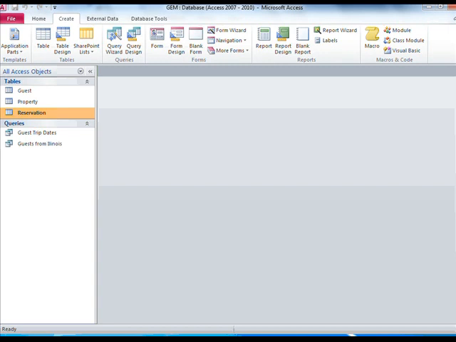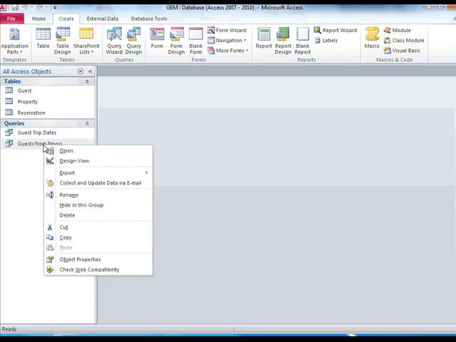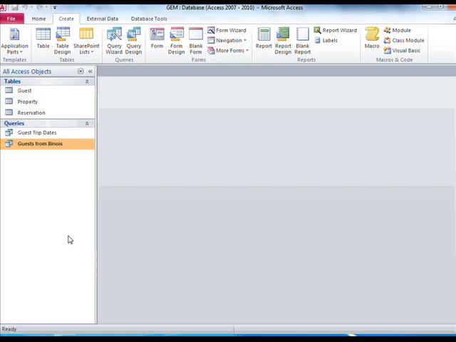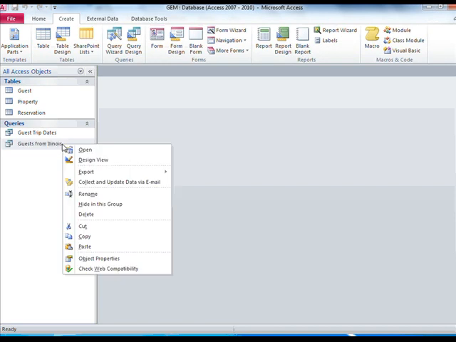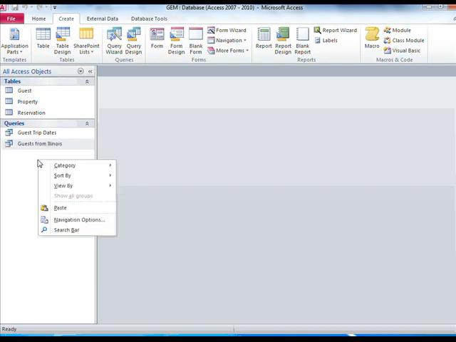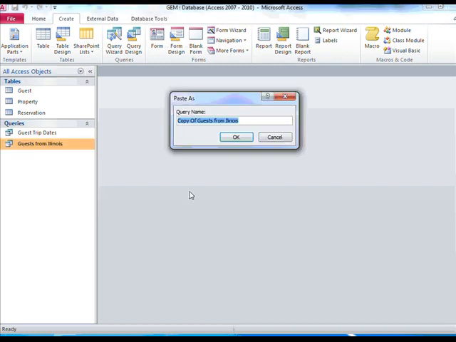Copy it, close it, and now on the left-hand side, you should see guests from Illinois. Right-click on it, and choose copy. And then right-click again outside, like in the left-hand area, and hit paste.